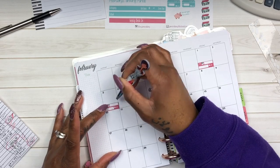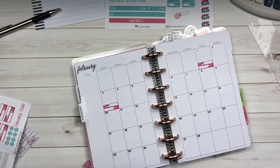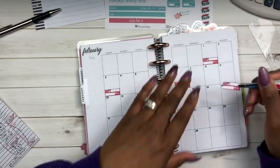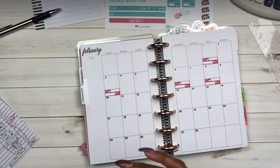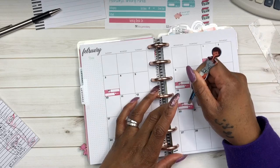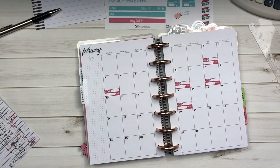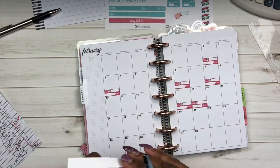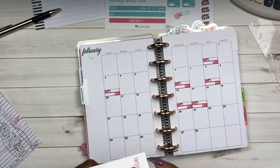So these Bildu stickers are perfection. I like that they fit perfectly at the bottom and it still leaves me enough space if I needed to add more of these stickers or if I need to write something in. Now I do have a lot of bills, which is cool. You know, at some point in time, all of us have.